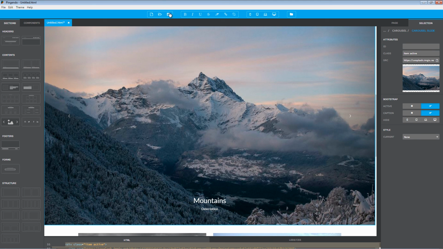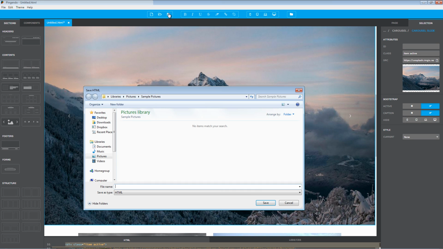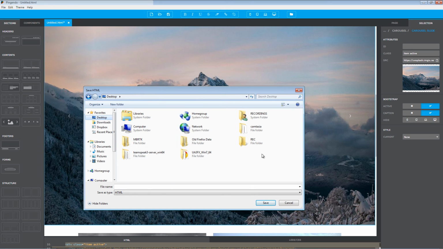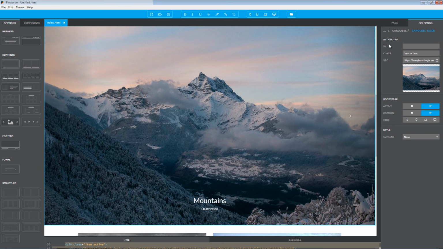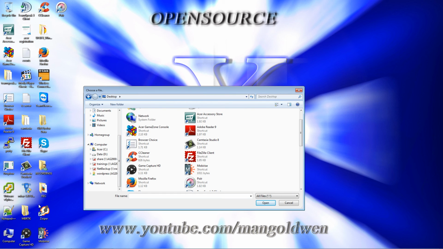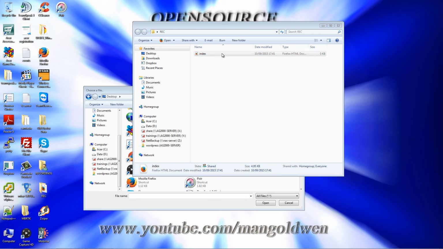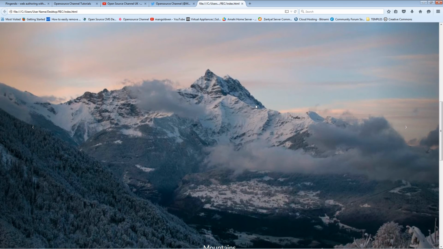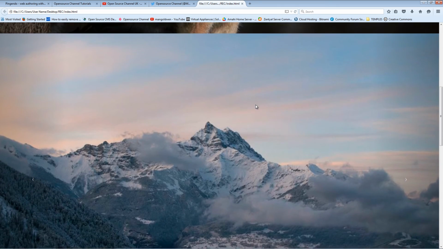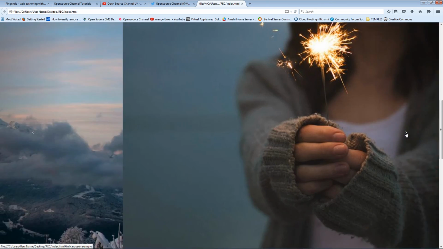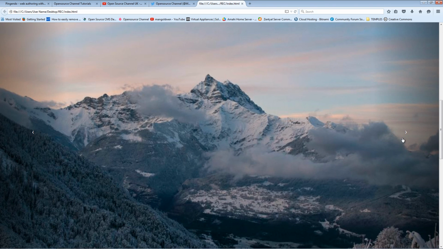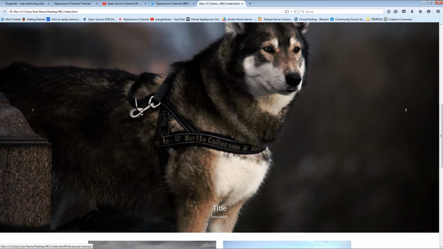Once you're ready, all you need to do is save it. Let's say I do on desktop. I'm going to say index. I'm going to copy on this one here. I'm going to save it. Or if I minimize this a second. There we go. We got here the actual file itself. As you can see, the website is nearly done. Of course, I haven't spent any time, but as you can see, if I click on this, as I showed you before, you got the slideshow and it works perfectly well.